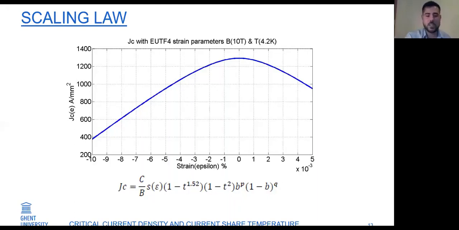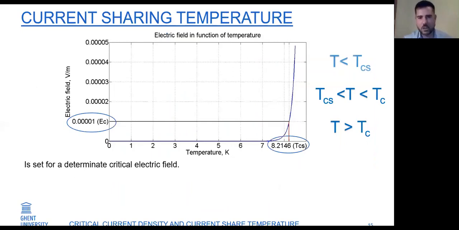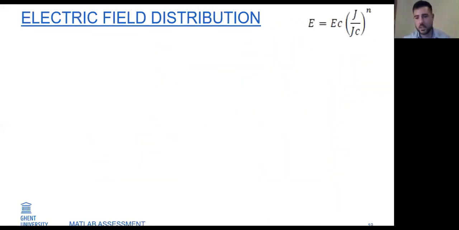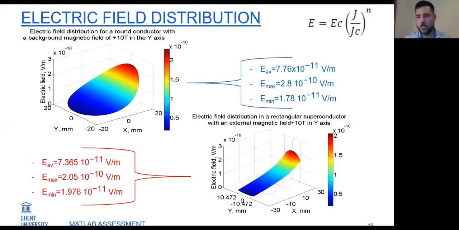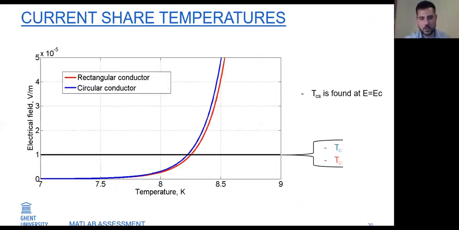When you increase the temperature, this limit gets very, very low. I think that the equation of the electric field is somewhere in the MATLAB simulation. Yeah, it's here, you see? Okay. So when the limit of the critical current density goes very low, the electric field just blows up, as you can see here. So that normalized temperature is for calculating this trigger. Okay, thanks.